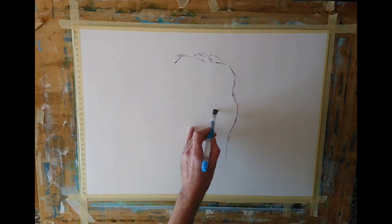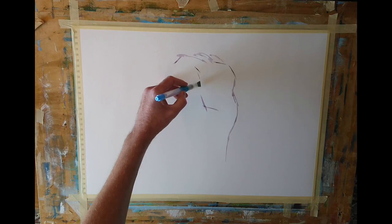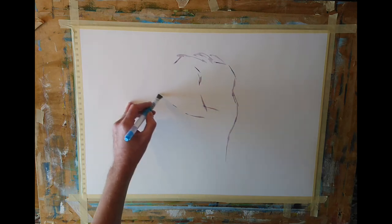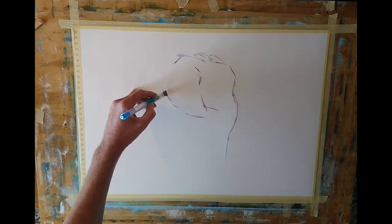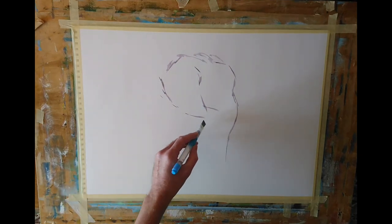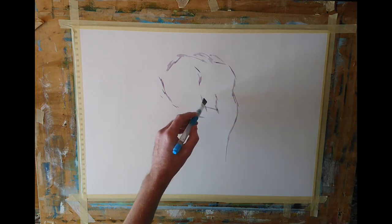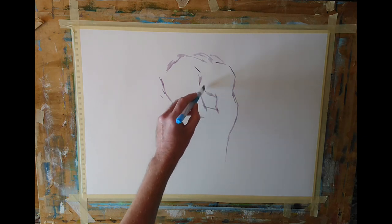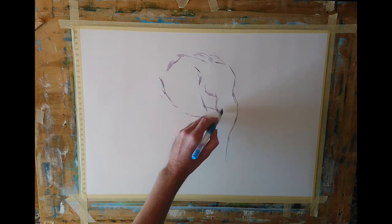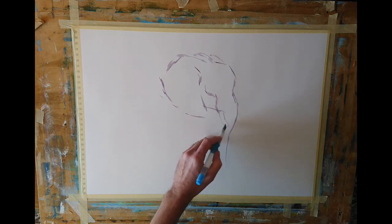Beginning the drawing with the brush — you can see I'm using the flat brush, just the tips of the bristles. That allows me to put down really quite precise, for the most part straight lines, but even a nice smooth curved line, as you can see for the line of the trunk, or the lower edge of one of the ears. When I do my preliminary drawings for a painting of an animal, I'm typically thinking: what's the least amount of drawing I can do here to capture the essential features of the animal?